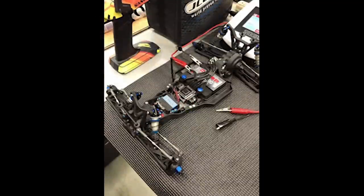A lot of people are running and switching to mid-motor. With the popularity of the Team Associated B5M, it was sort of only a matter of time until Team Associated came out with the T5M. So there's a bunch of pictures of him running it, and then one picture of the chassis that we're going to look over.